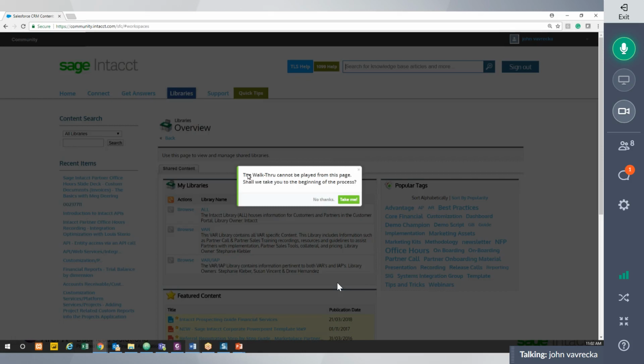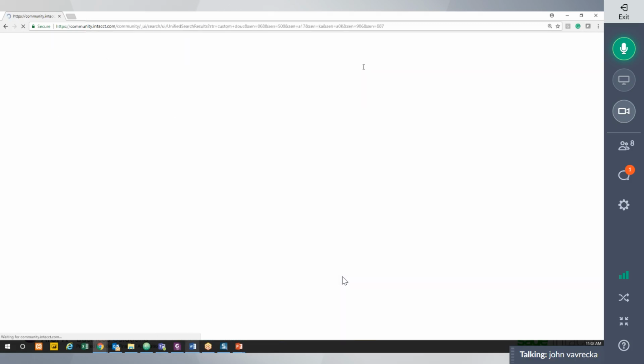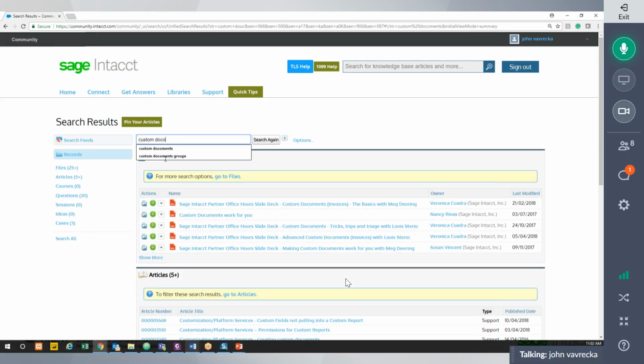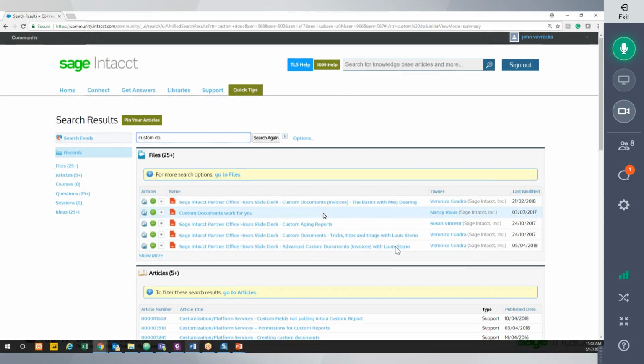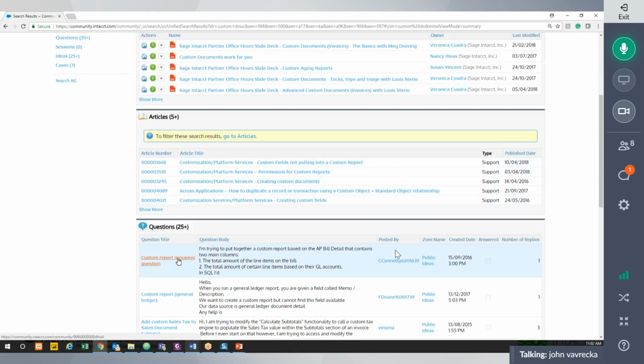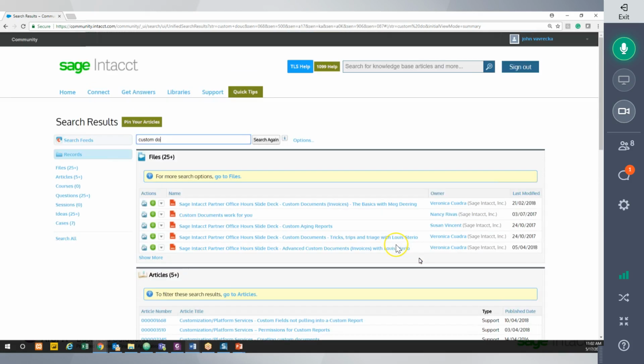So you just search what you need. This one has a lot of different PowerPoints, articles, people asking questions. This has a lot of good resources.